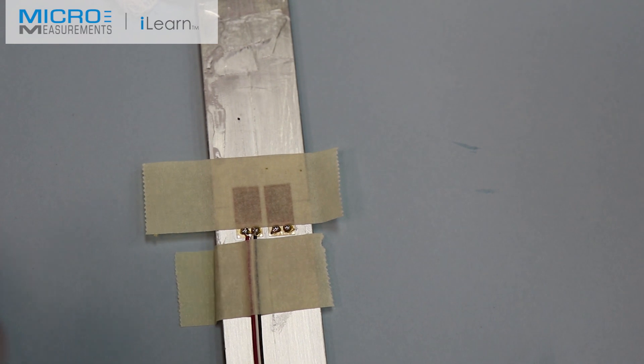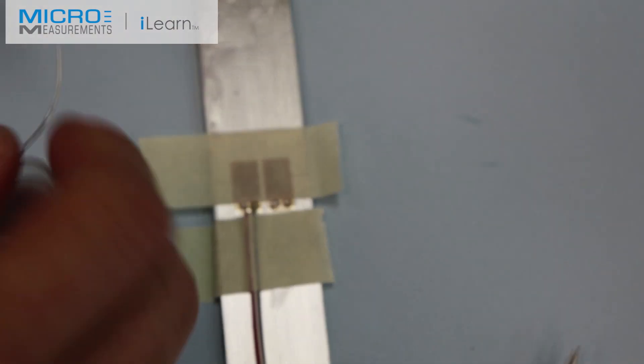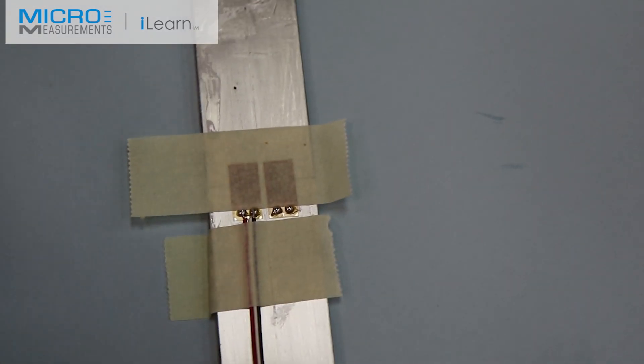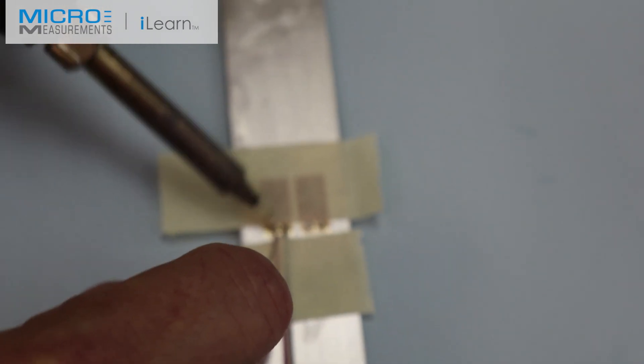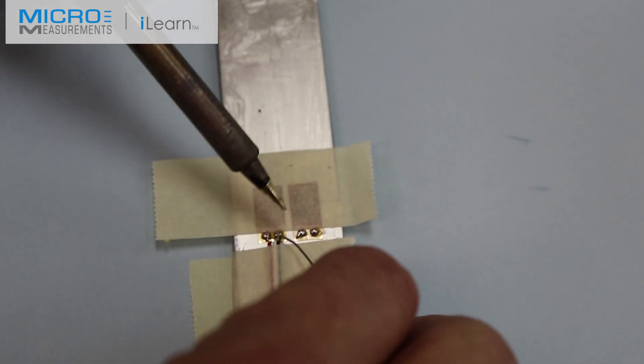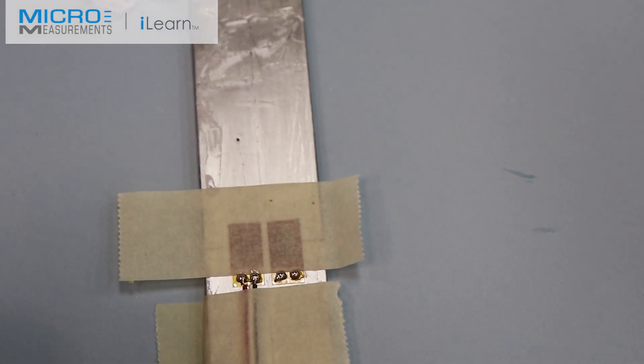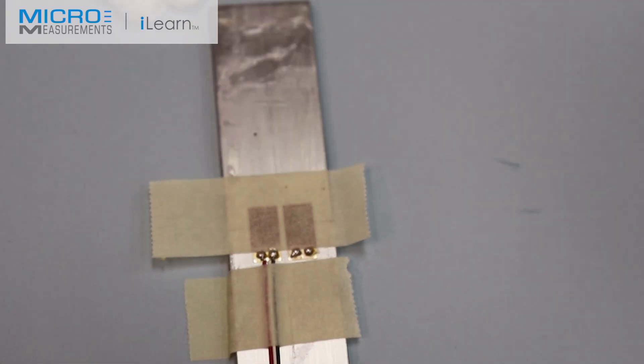And it looks to me like they're in about the right spot. So I'll go ahead and reflow the connection on both of those. It doesn't really matter which one you start with. I'll go ahead and start with the red one. There's that one. And then I'll do the black one in here. This should be very quick, very simple. Press through and lift it up. Okay. And that one has the wire in place. And now we'll move on to the second one.